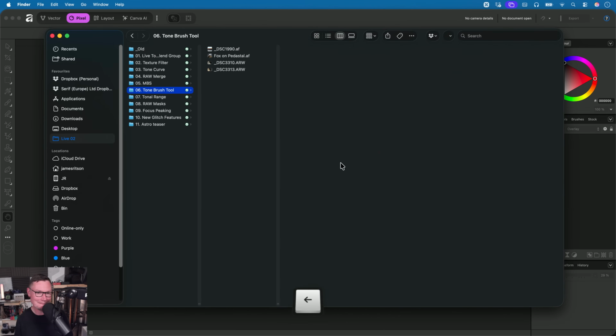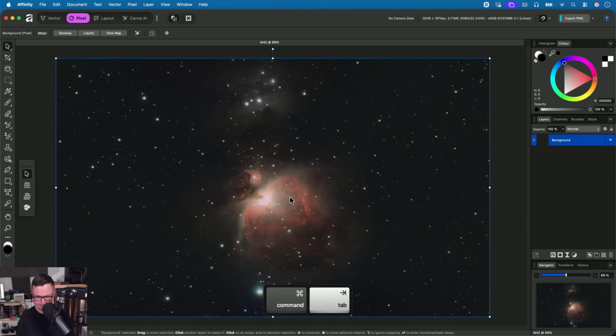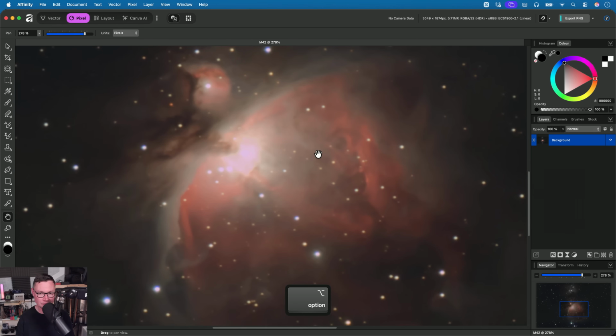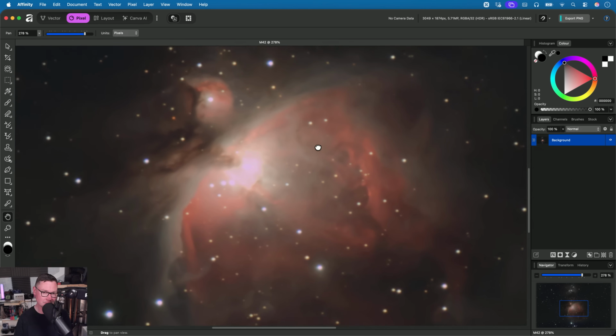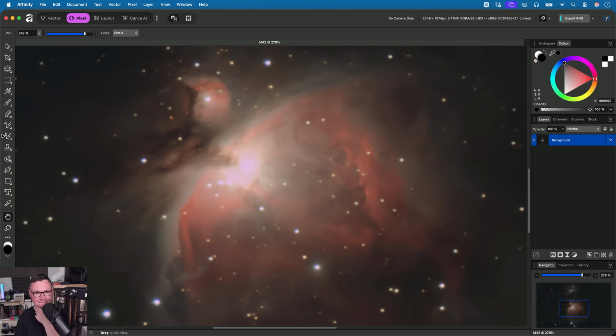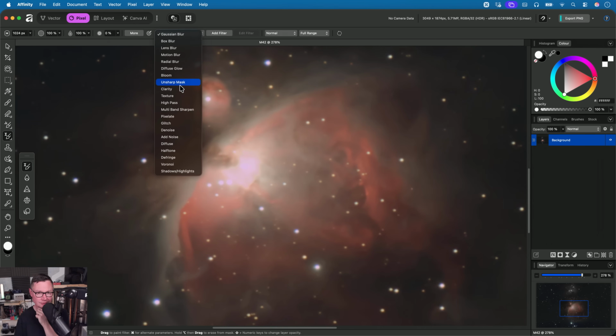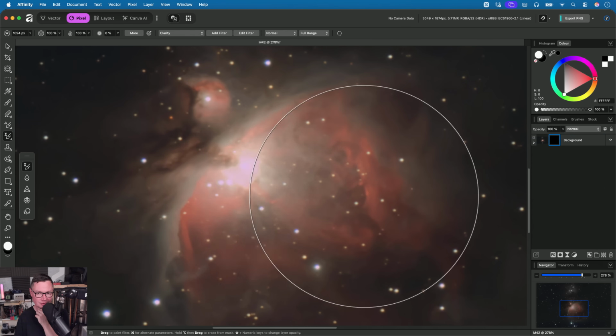Right. Following on from that though, what I've also done is I've added tonal range to the adjustment and the filter brush tools. Why? Because it's nice to have options. For example, I'm going to get niche again with you here in terms of the workflow application, but essentially, let's say we want to enhance the structure of the Orion Nebula here. We might get the filter brush tool, we might choose clarity, and we'll brush it on like so.